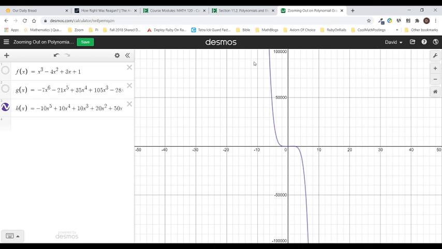Now what did we say it was going to look like? We said it was going to come down like this. It was going to completely flatten out, and then it was going to come down. Sure enough, if we wanted to know what it looked like after we zoomed out, all we had to do was look at that leading term.